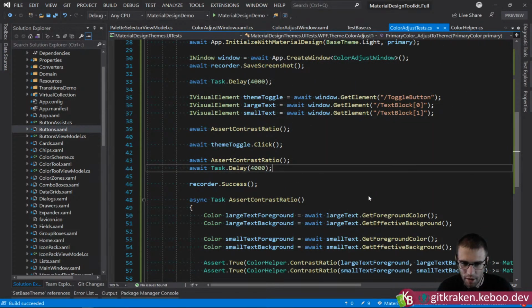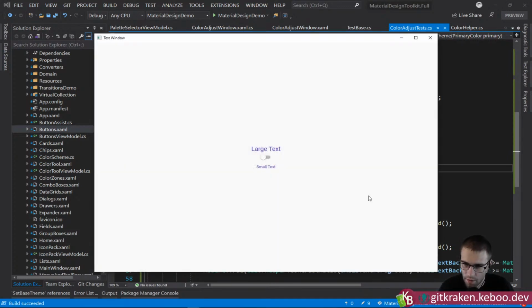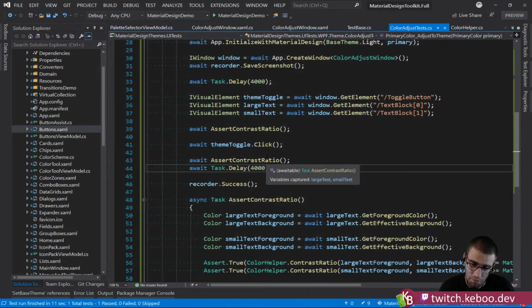Let's try it, because then we'll iterate over all of the primary themes and, oh, oops. Just realized that checkboxes. Well, one, it's right in the middle, and two, that didn't change the theme. So that's a problem.